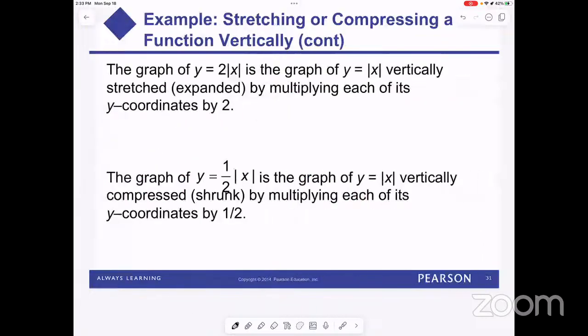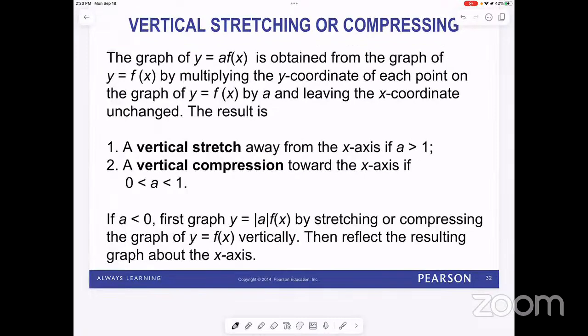So the moral of the story is, in this instance, multiplying the outside of our basic function by a number larger than 1 is going to cause a vertical change, and it's going to follow our intuition. So it's going to get, as we call that, a vertical stretch. It's going to get tall and skinny. It's going to get bigger vertically. Multiplying the outside by a number between 0 and 1, that's called a vertical compression or vertical shrink. So the image should get short and wide, right?